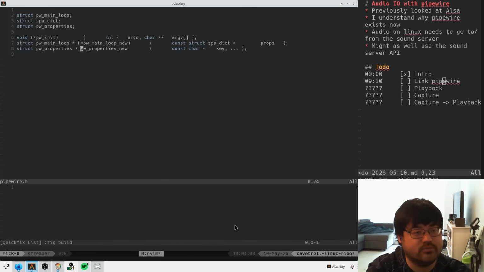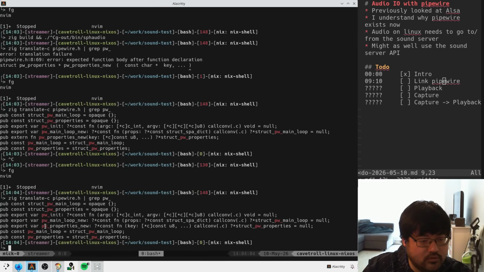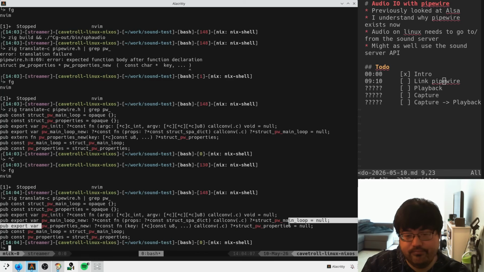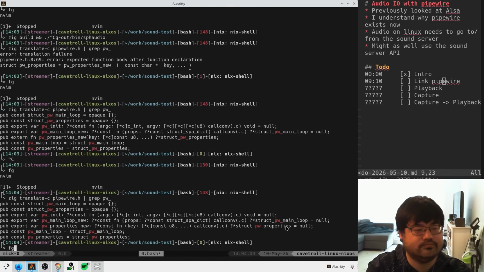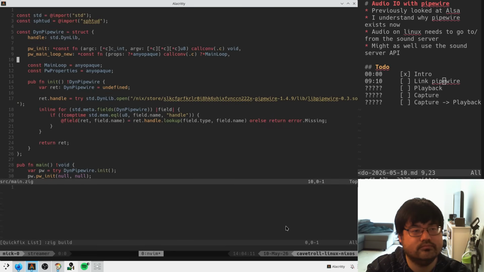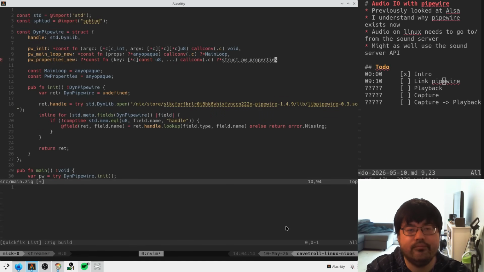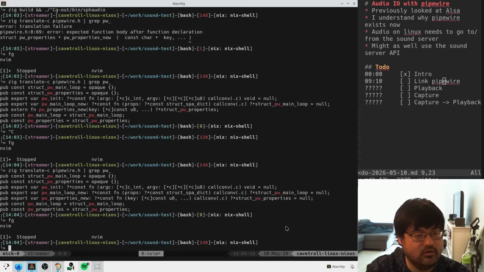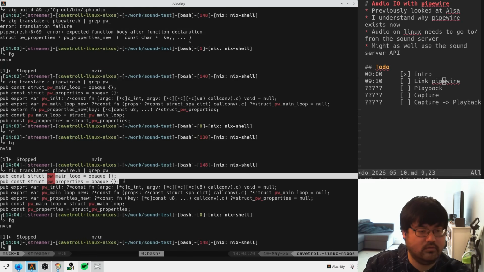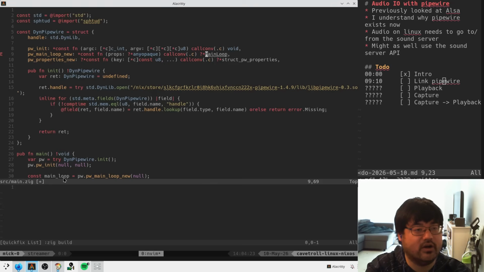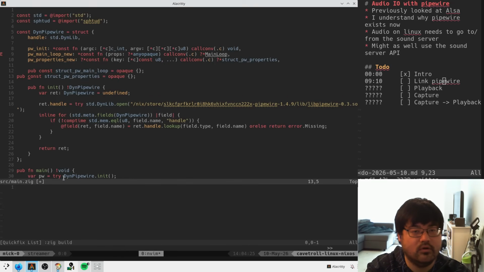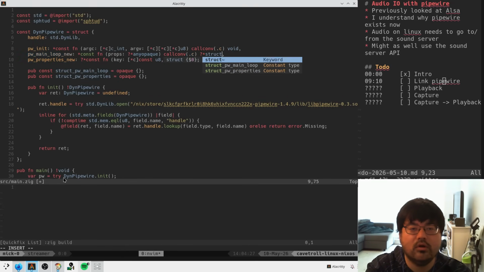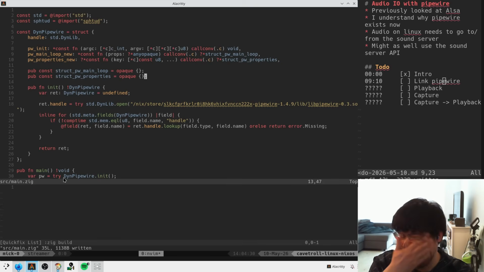Oh, and then we want to convert to a function pointer. Boom. And then can we actually copy in these guys as well? Because it looks like they actually get type correctness through that, which is nice.